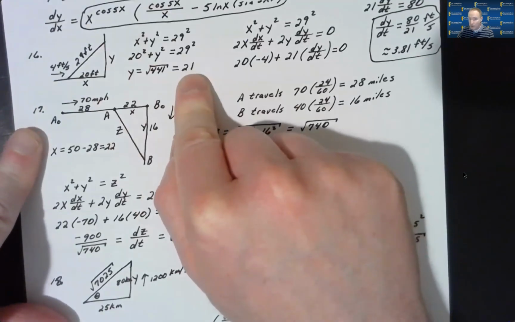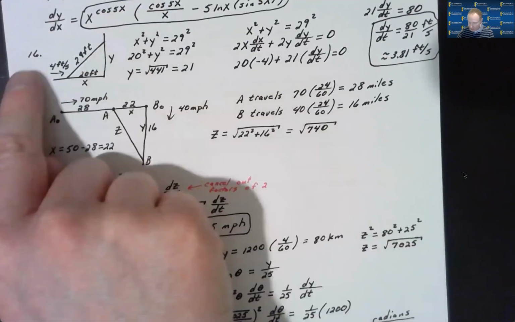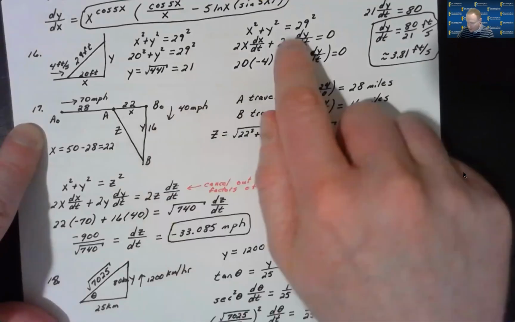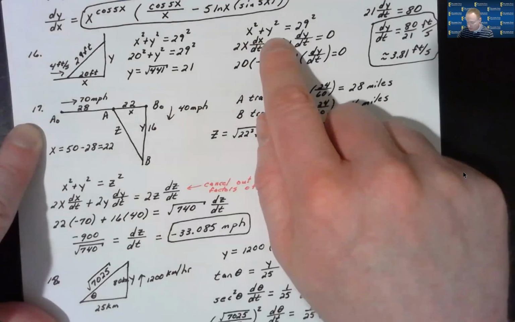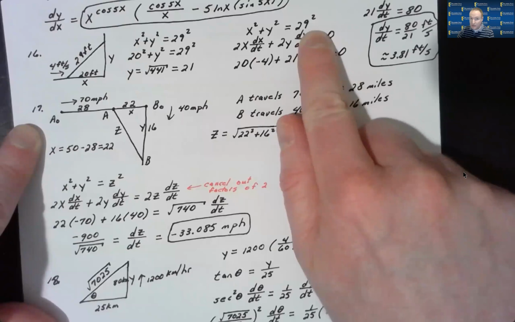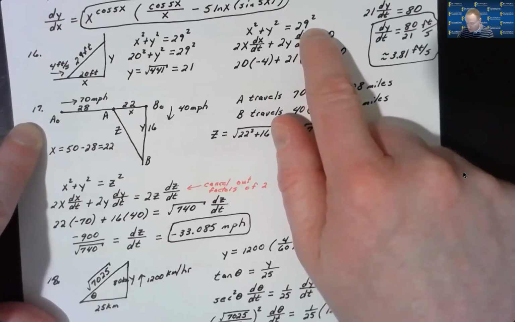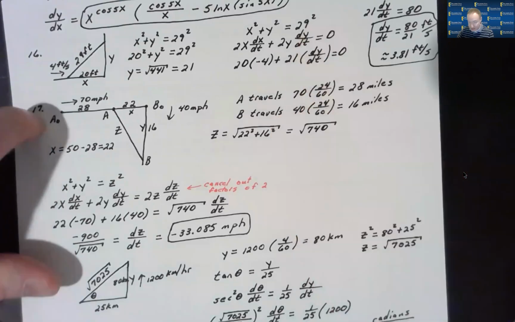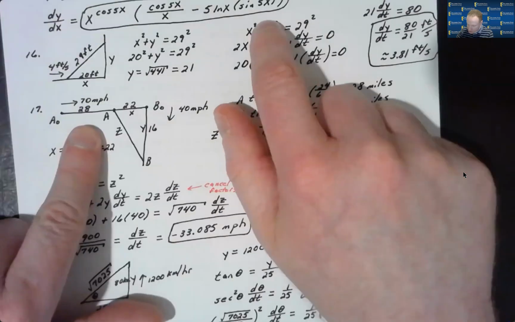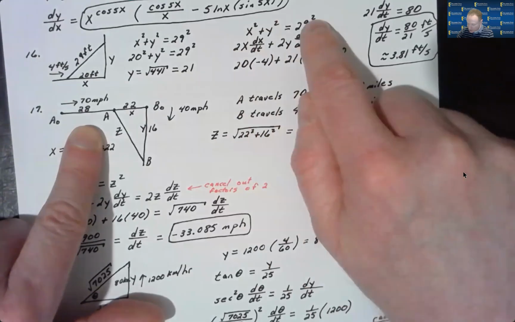Now, what we're asking though is how fast that height is changing if the base is being pushed towards the wall at 4 feet per second. So in order to find that, I go back to my Pythagorean theorem, x squared plus y squared is 29 squared. And instead of plugging in my values for x and y, this time I want to take the derivative in order to be able to solve for dx/dt and dy/dt. Okay, so the derivative of x squared is 2x dx/dt, the derivative of y squared is 2y dy/dt.